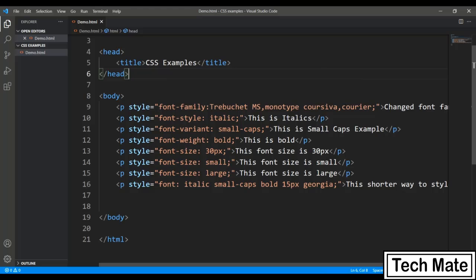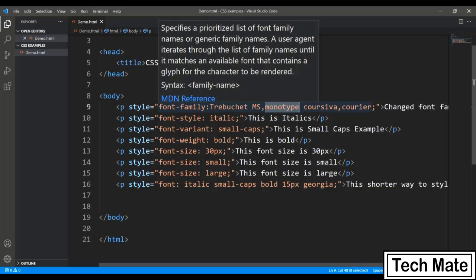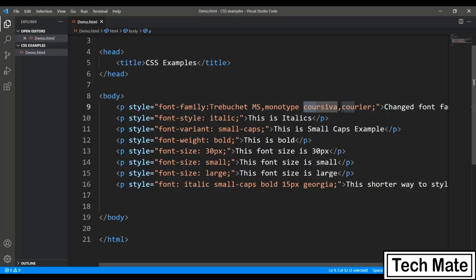It will give priority to the first font, but if the first font is not installed in your system, then the second font will be applied. And again, if the second font is not available, then we'll go for the third font, and if none of the fonts is available in your system, then the default font will be shown to the user.